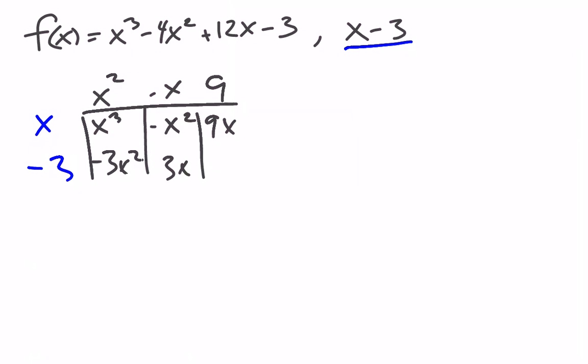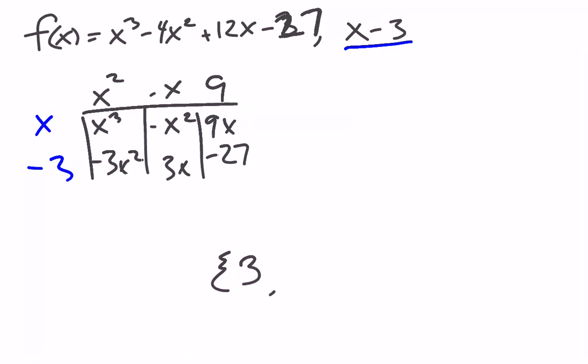It would help if I wrote down the problem correctly. So it'd be minus 27, sorry. Okay, so I did do it fine. Okay, now I have a quadratic, which is great because I can always do the quadratic formula. I like to check and see if I can factor it first. So is there something that multiplies to 9 and adds to negative 1? No. So that means I do need to do my quadratic formula.